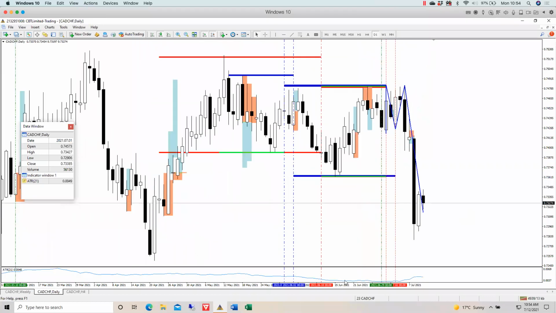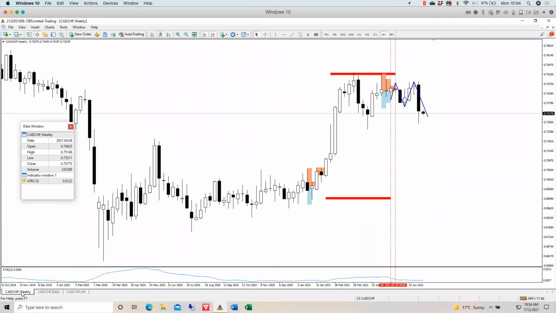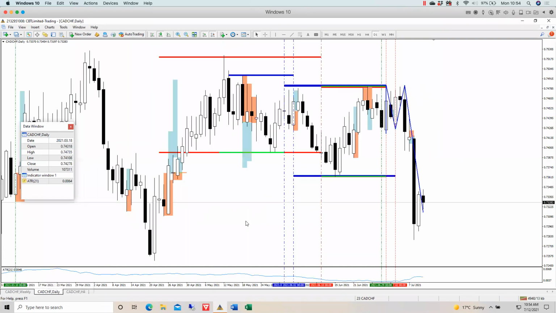All right, moving on to CAD Swiss. You can see on daily, strong breakout here. Come back to that in a second. And that weekly candle, strong bearish impulse candle, impulse wave, big moves on some of these pairs. And although we can't look at trading this on the daily impulse, certainly we can look at our lower time frame strategies where we've had that very strong breakout on Thursday. And on the basis of that as well, I just want to move this across here.